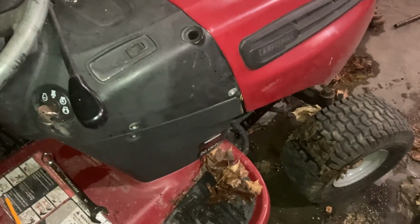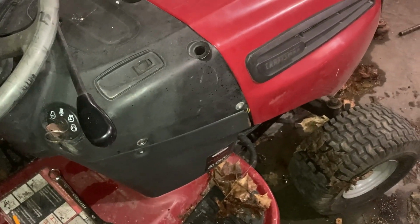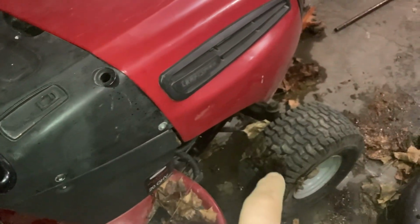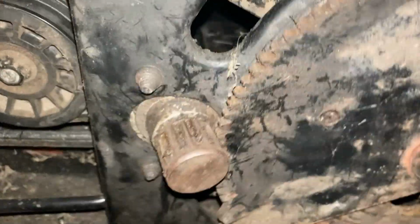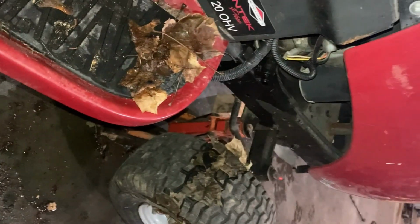It could be that rack and pinion gear system. I've also seen these front axles seize as well, so I'll figure it out. So, for sure, it's the rack and pinion sector plate. I'm gonna have to take the bolt off, lube it up, throw it back on.